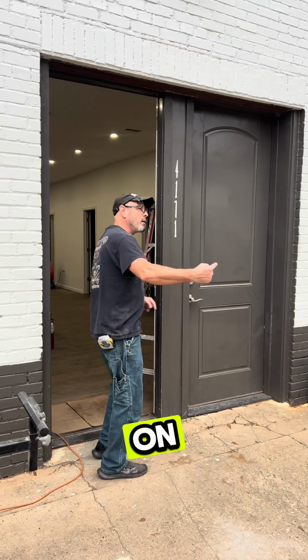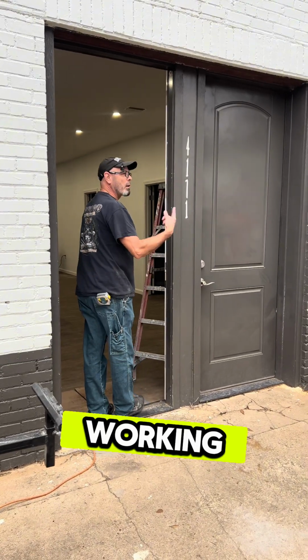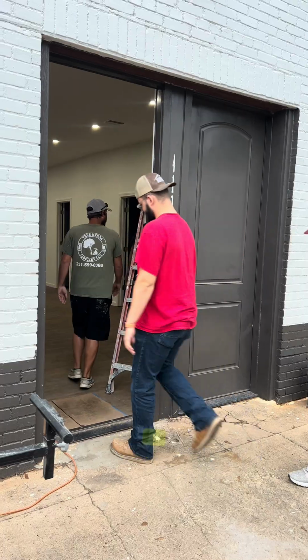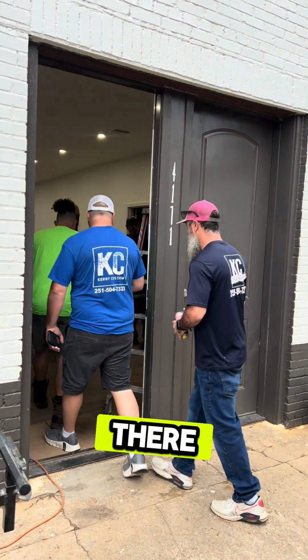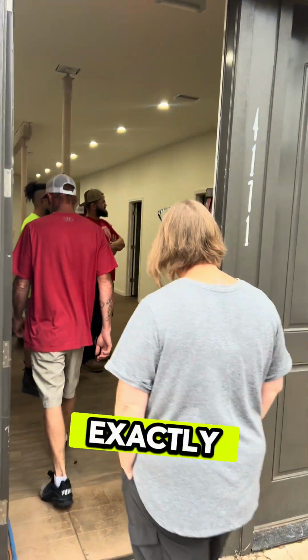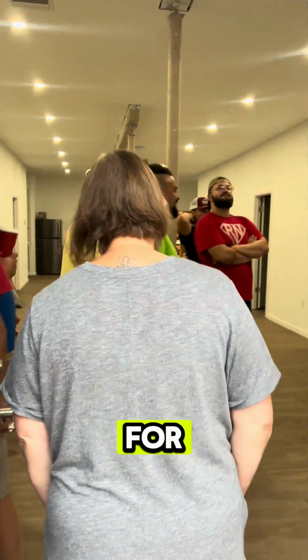Why don't you guys come on inside and we'll show you what you're doing, because we're not working out here. We're working in here. So you set up the saw. Yeah, set up the saw because I can walk right there versus walking all the way back there for it. Exactly. We're going to trim the door frame so we can pass for our CO today.